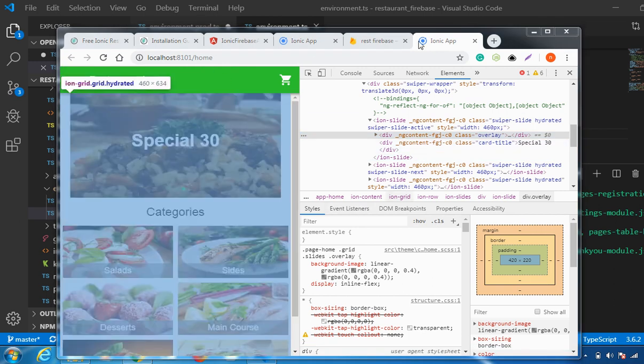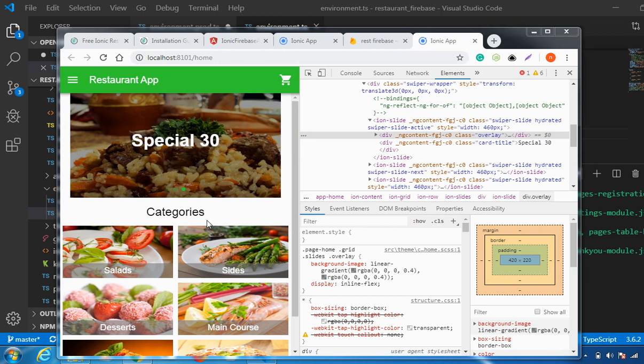Now you can see here the app is running successfully for the replaced credentials as well.